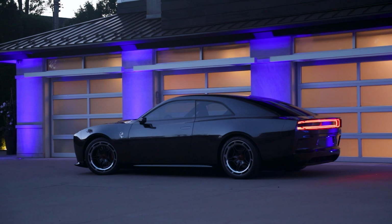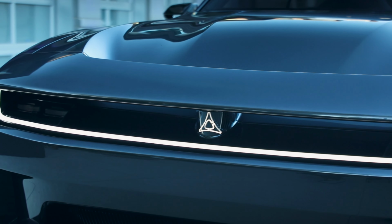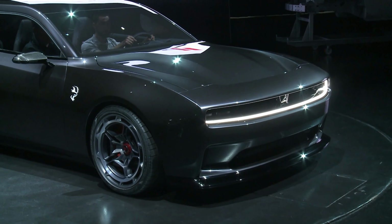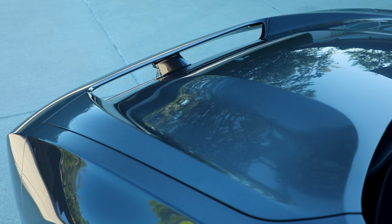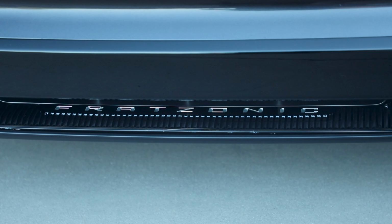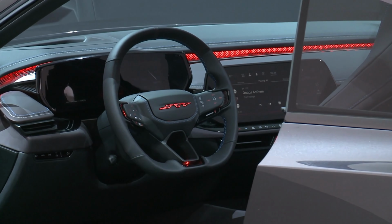They want their design to harken back to the 60s with the original Chargers. That's why it has things like the R-Wing on it. It's a homage to the original Charger Daytona design. It's supposed to allow air to flow through the front opening. It enhances downforce, and there's a lot of carbon fiber throughout the exterior and the interior of this car, and this is supposed to be the most aerodynamic kind of muscle car that they have ever produced. And the wheels also resemble that, especially on this concept car. It's got these 21-inch wheels, which do look extremely cool.